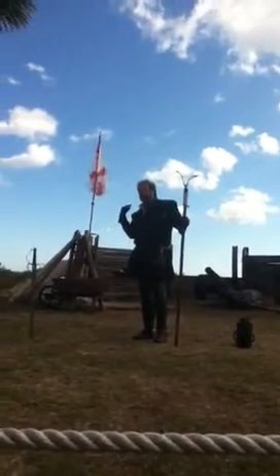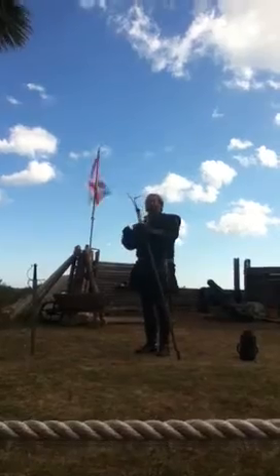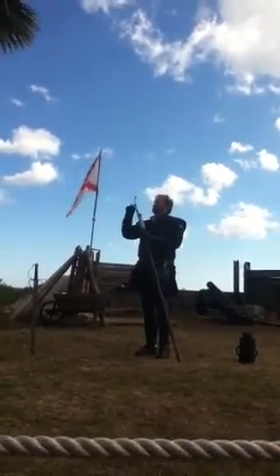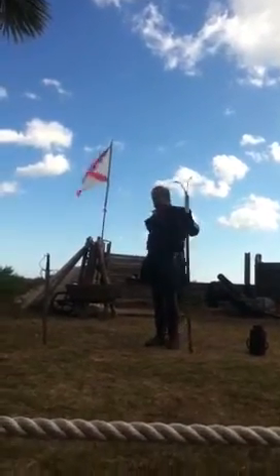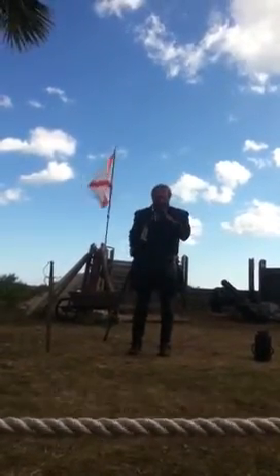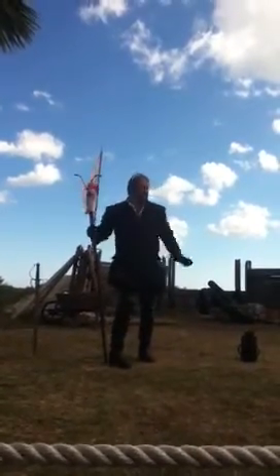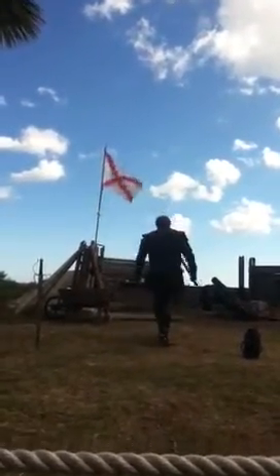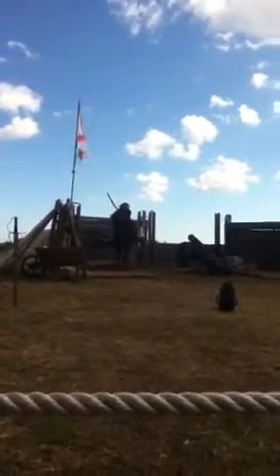The cannoneers paid big time — they lost a lot of hearing. Remember, it's a small gun and only a little bit of powder. So we're going to try to shoot this so you guys get the feel and the sound of what it was like to be on a battlefield. If she doesn't fire for me this time, I'm throwing her — all 800 pounds of her — in this creek behind me. Take it in! Put my finger at my mouth, cause I don't want to miss it.